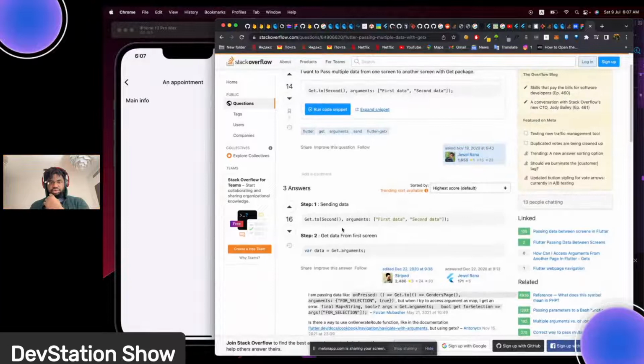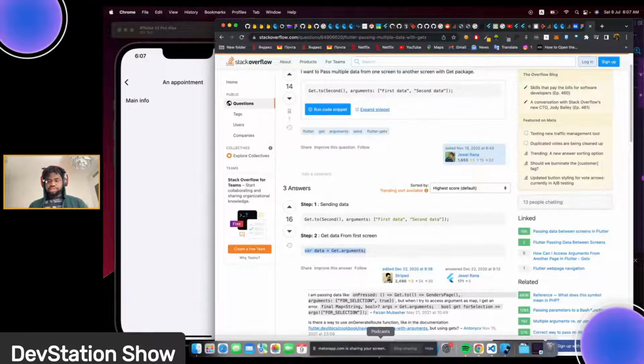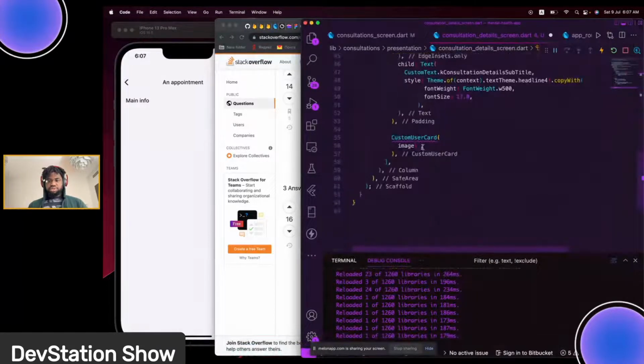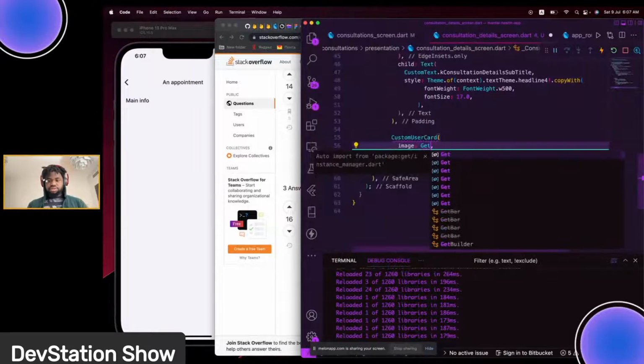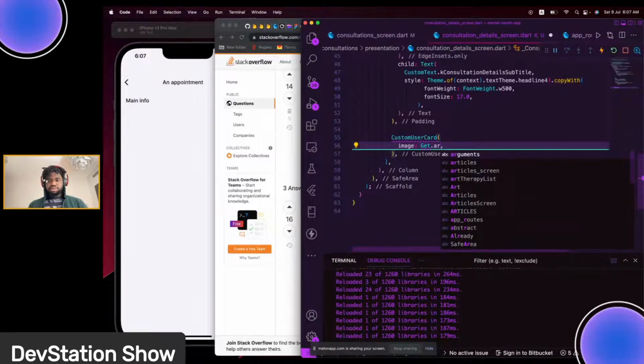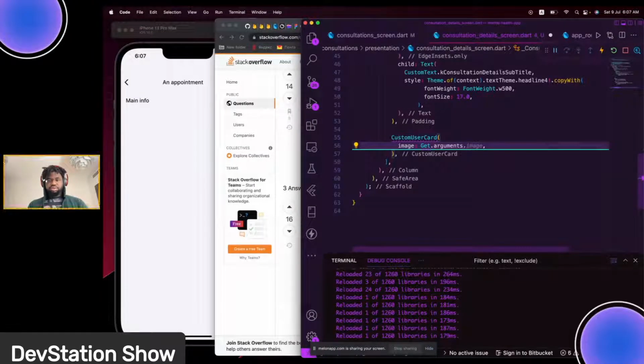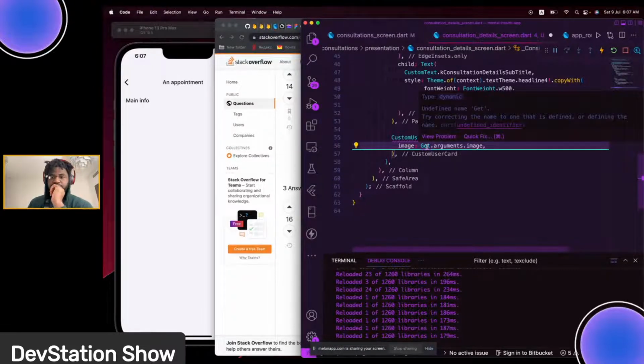Okay, so you can get hold of that by calling Get.arguments in the screen. And since we already know the type of our argument, we could just directly access it. In here, we could just say Get.arguments.image, but it's actually not image.